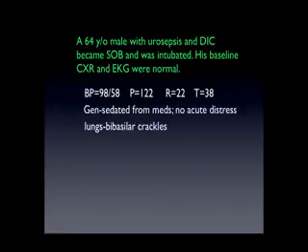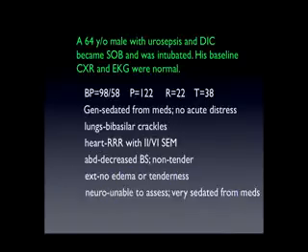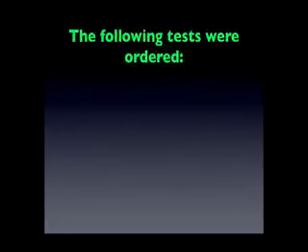His lungs are remarkable for bibasilar crackles. His heart has a systolic ejection murmur. His abdomen has decreased bowel sounds and is non-tender, bearing in mind, however, that he is sedated from medications, making the exam somewhat difficult. Extremities are within normal limits, and likewise for his neurological exam, there's no focal deficits, but he is very sedated from medications, and again, the complete exam is somewhat difficult.